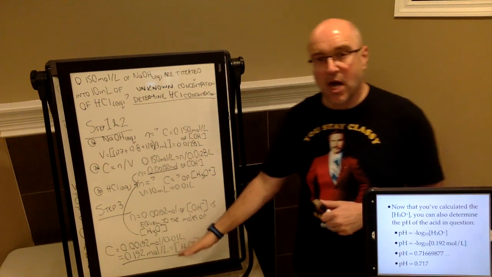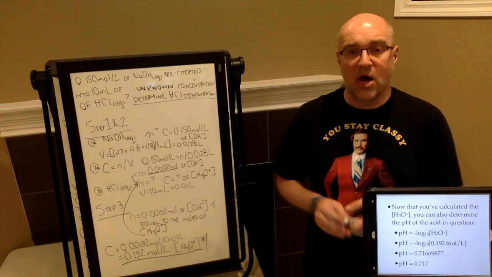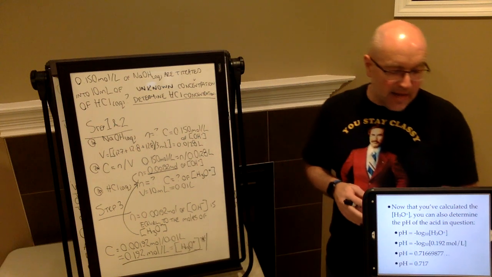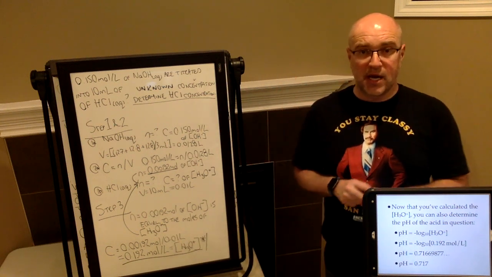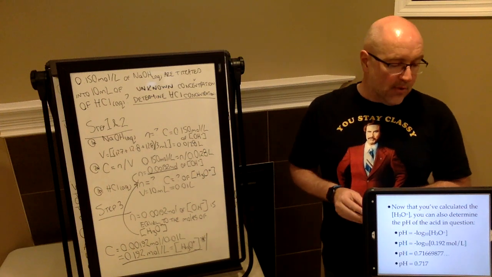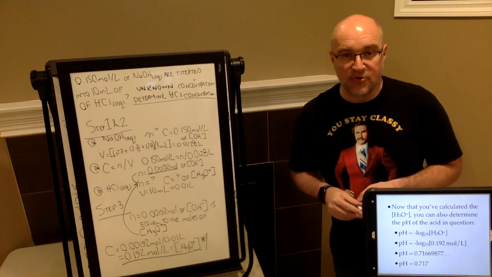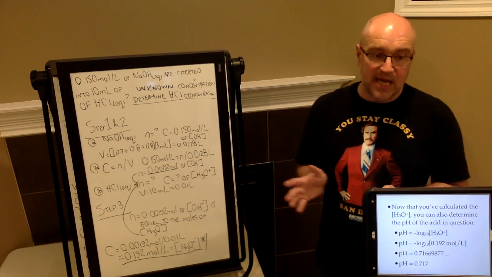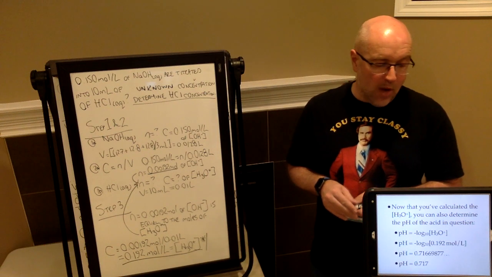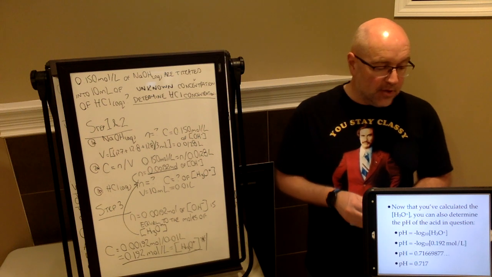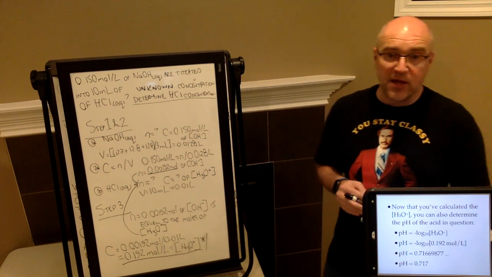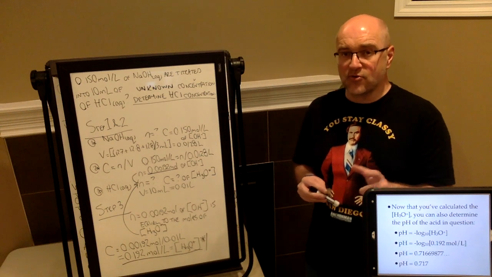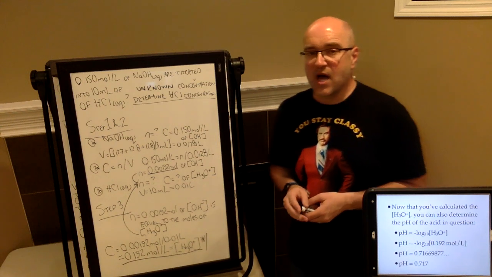Because I now know my concentration of hydronium, I can automatically now calculate the pH of the acid. So if I take my equation that we learned in the earlier part of this unit, which is negative log 10 of the concentration of hydronium equals pH, that means I'm going to have a negative log 10 value of 0.192 moles per liter, which is going to give me a pH value of roughly 0.717. So a pH of less than 1, very strong acid we're dealing with in this unknown sample.